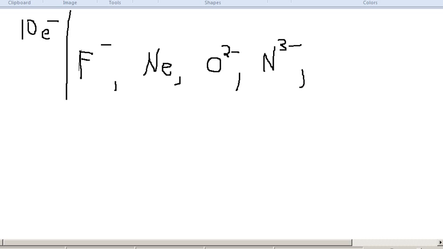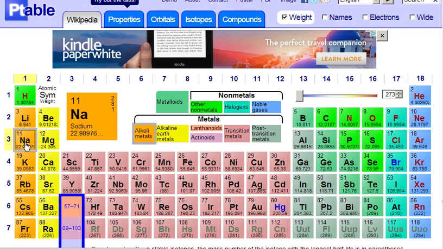Let's do a couple cations. So sodium, neutral sodium. How many protons does any sodium nucleus have? 11. How many electrons does neutral sodium have? It has 11 electrons and 11 protons as a neutral element. If I lose 1 electron, how many electrons will it have? It'll have 10. The charge will be +1. And it will be isoelectronic with neon, meaning it has the same number of electrons. It will be a 10 electron system. So Na plus. How about magnesium?